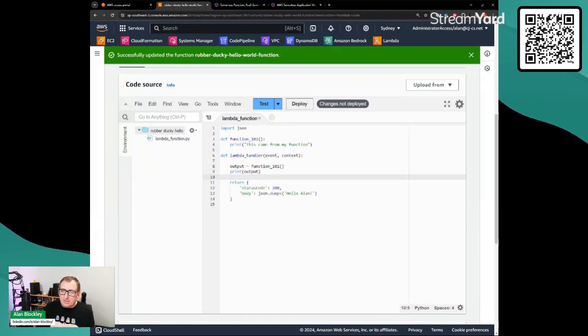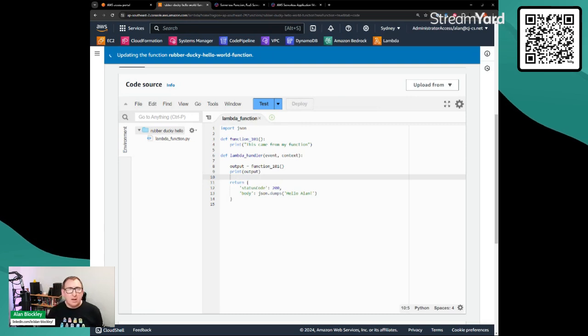Now, when you print something or do console log in Node within Lambda, it's not going to go to a screen, because this is a headless environment. It has no computer screen, keyboard, mouse, that sort of stuff. So where's it going to go? Anything that is destined for the standard output in code will go to CloudWatch logs, and that's the fun bit here. So I'm going to run this again. We've got undeployed changes, so we're going to go deploy. And once that's updated, I'm going to test it.